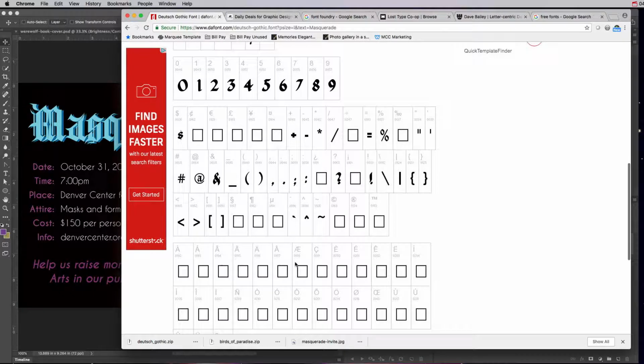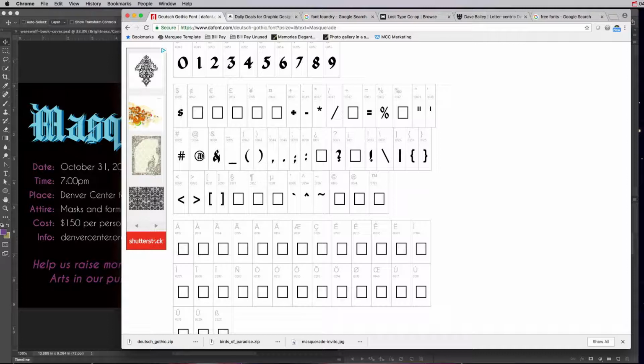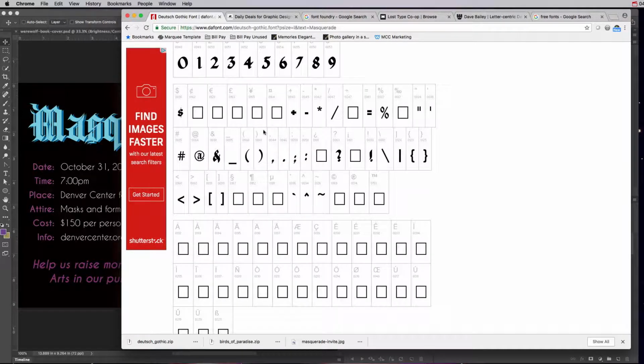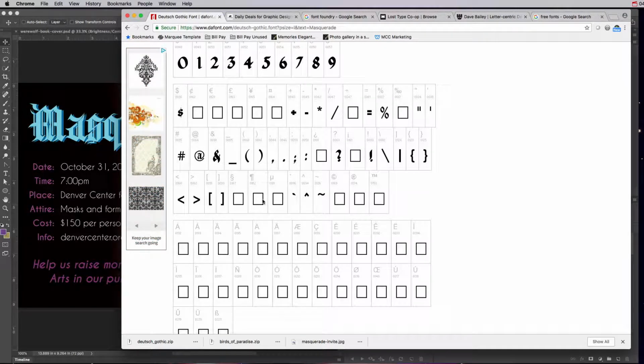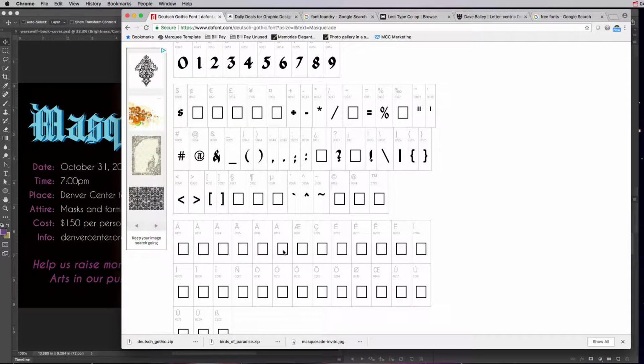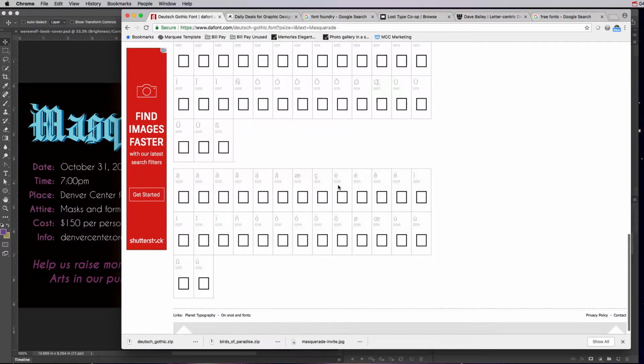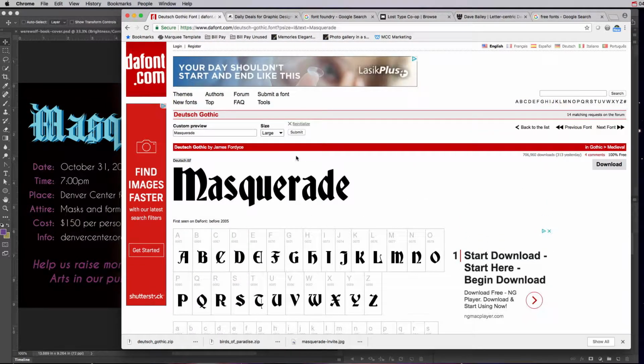And the thing you want to be aware of is because this is a free font, they have designed some of the things like an ampersand and the @ symbol. But if you're looking for something like the yen symbol or the euro symbol or the registered trademark or copyright or some of the accent marks, they haven't designed those. So if you really need the accent marks, or the yen or the euro or copyright, then you probably shouldn't use this font. So just be careful that you're really checking those.